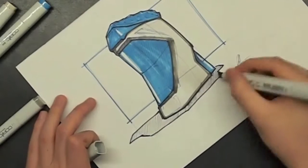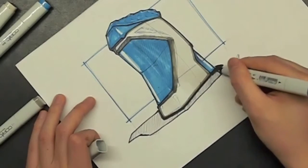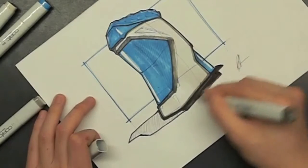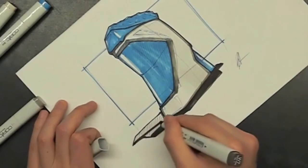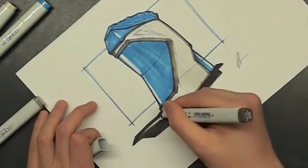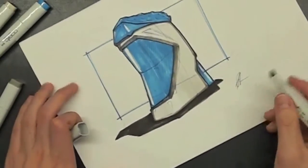So I'm just outlining the shadow with a really dark warm gray. Generally, you shouldn't mix warm and cool grays in marker rendering. It sometimes just looks horrible. So if you're using warm gray, keep going with warm gray.